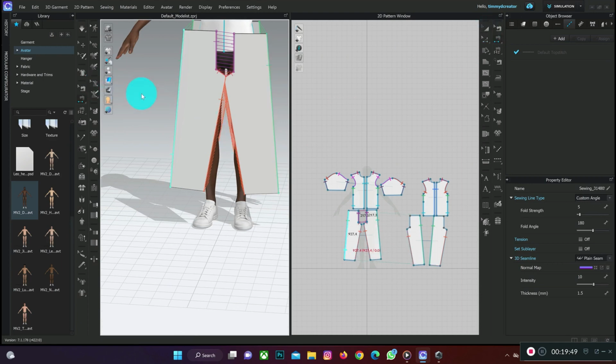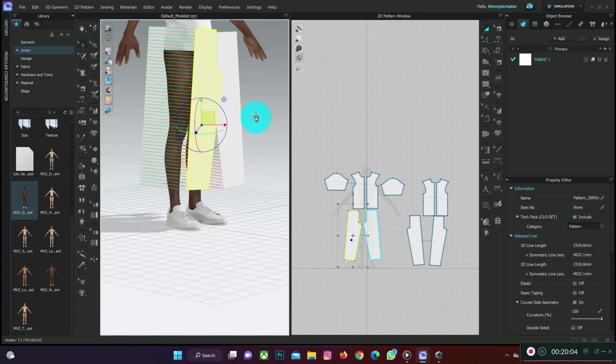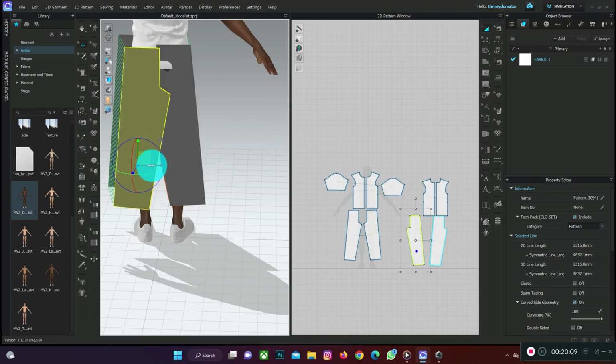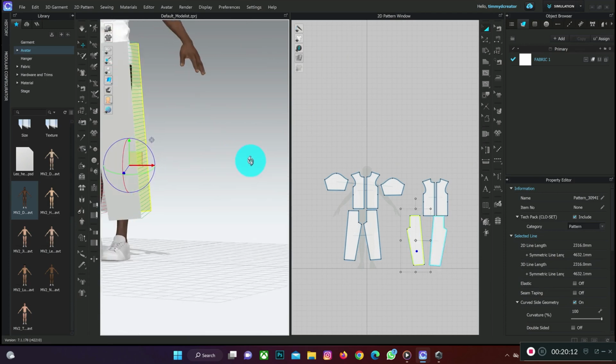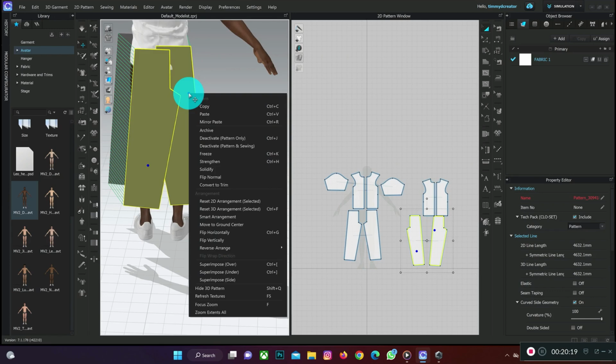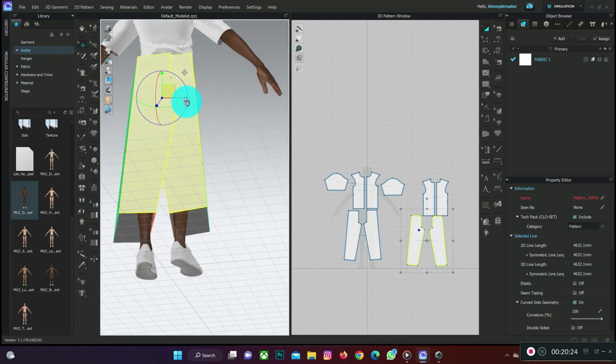So in this aspect, if you want to change to the mouse cursor, you can click on Q or you can click on this. Yeah, this is Q. So we have to move this because the leg is outside the stitch. We have to make sure the leg is inside, else there'll be an error. Also, we have to flip the normals of this because this is the inside that is showing outside. So click on this and also click on this, then flip normals.